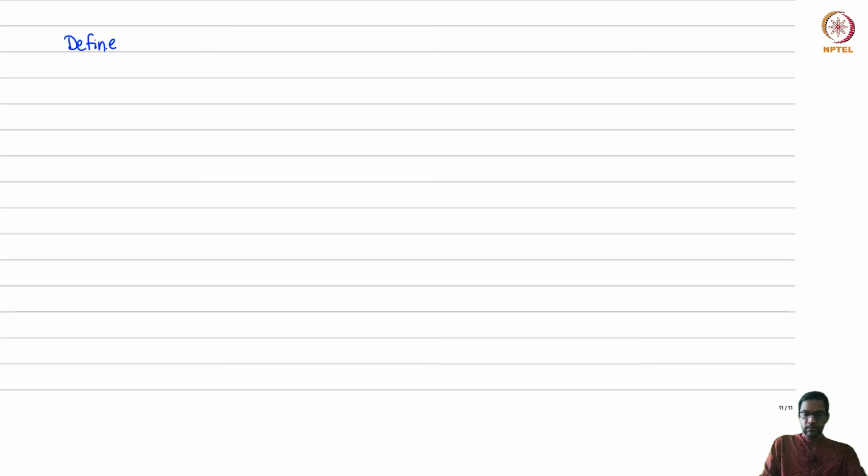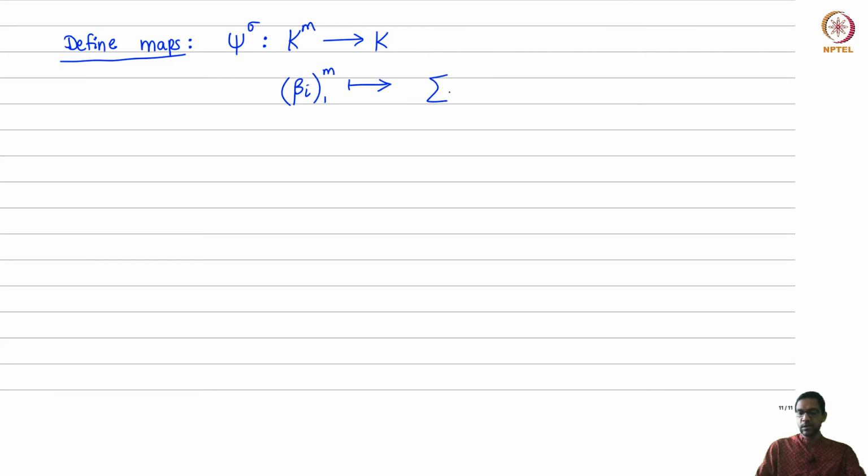Okay, so we have manufactured in some sense many linearly independent subsets, starting with the first one, and now comes the sort of important, non-obvious step. Let's define maps as follows. We have a bunch of linearly independent sets, and we are going to define maps from K^m to K. I will call this map psi, but this map will also depend on sigma. Given an m-tuple beta_i of numbers in K, I will map this to the corresponding linear combination of the linearly independent set sigma alpha_i. So there are maps, one for each element of Gamma.